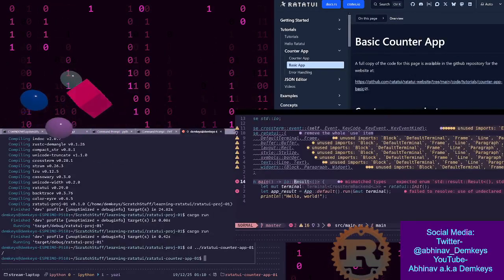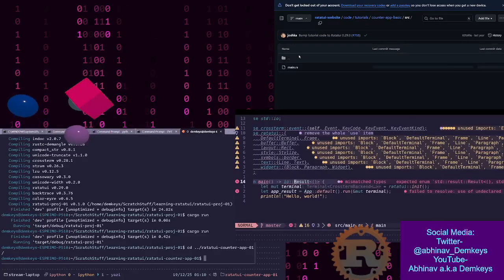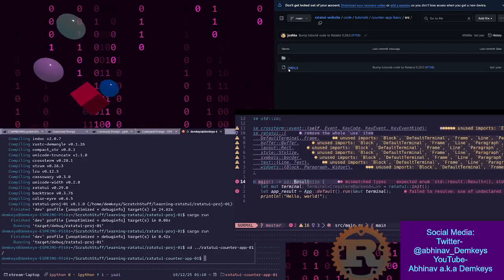This is the basic counter app. Okay, yeah, we are in that. Okay, so we go to source, look at main.